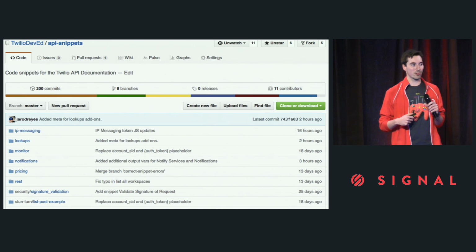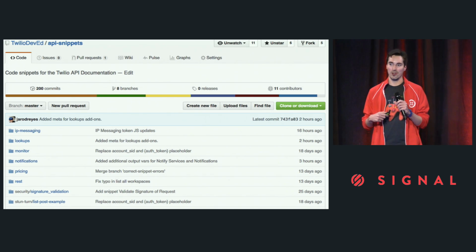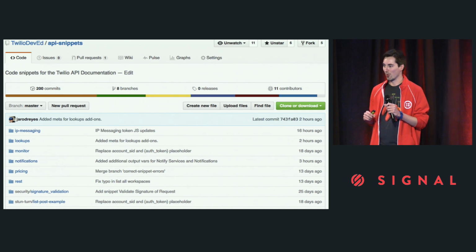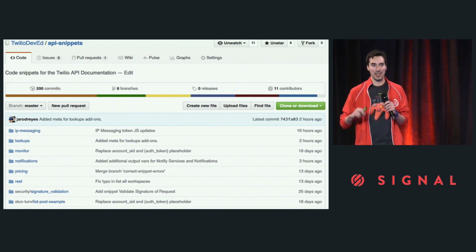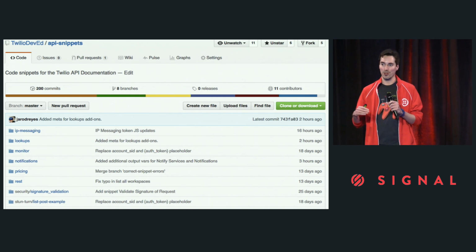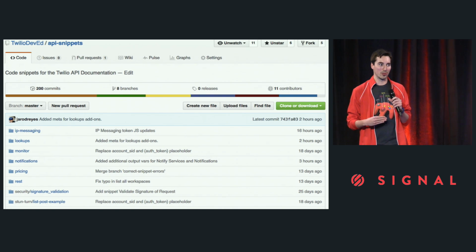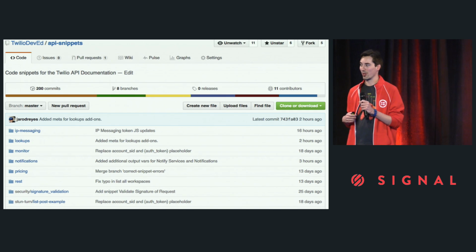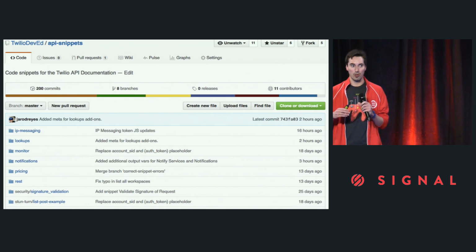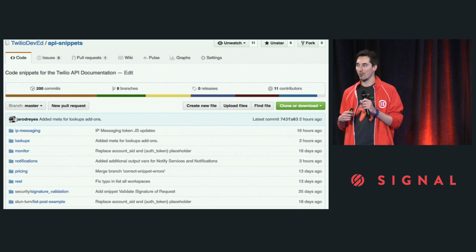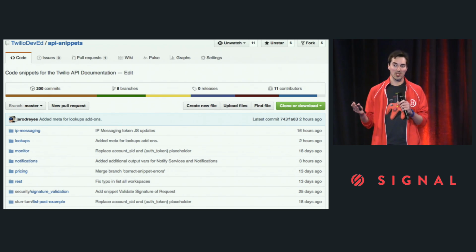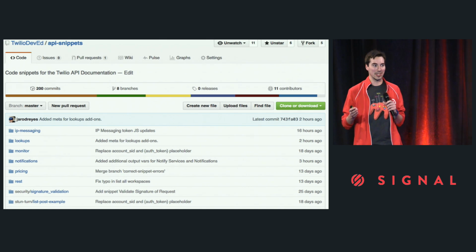Now, the main motivation for us to take this big step so early in our development was because we wanted to start testing those code samples. So we thought that hosting them externally in a Git repository would be easier for us to hook in the kind of testing tools we wanted to use to make sure that Twilio's code samples are always accurate and functional. And right now we are doing some light testing on those code samples. So for compiled languages, we make sure that they compile, and for interpreted languages, we make sure that they run and exit successfully.